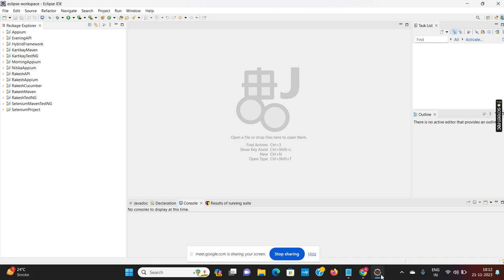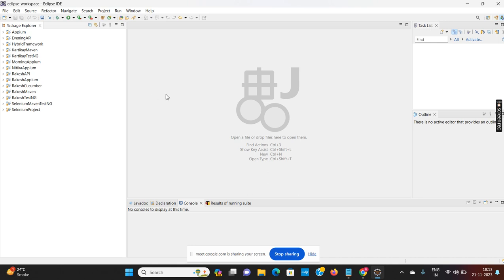Okay, so you can double click on the icon. It will launch Eclipse, and there you will get a message about the workspace. You can use the default workspace and click on OK, and then it will launch Eclipse, like you can see on my system. On the left hand side here I have the package explorer, but on your system, because you are opening it for the first time, you will not get the package explorer because we have not created any Java project right now.